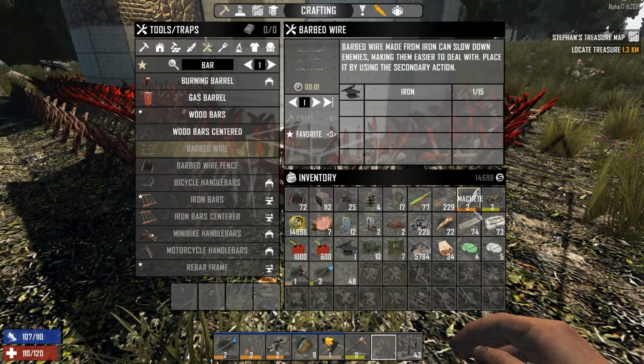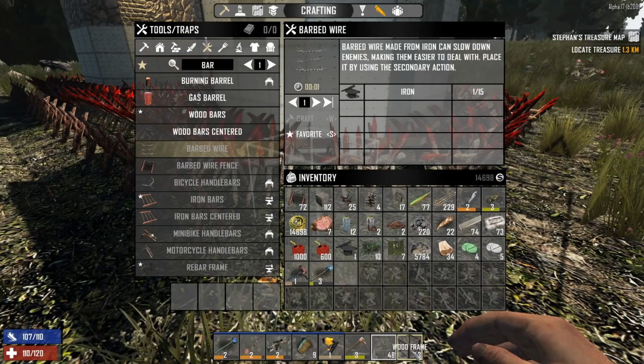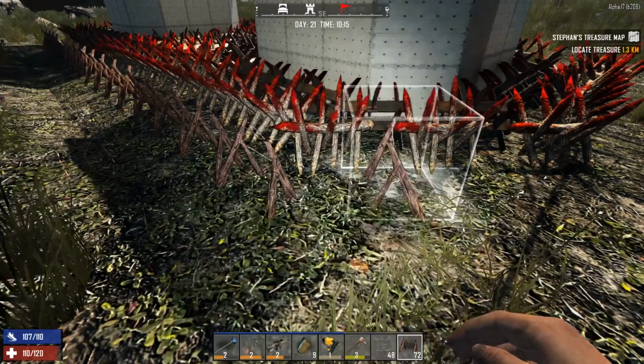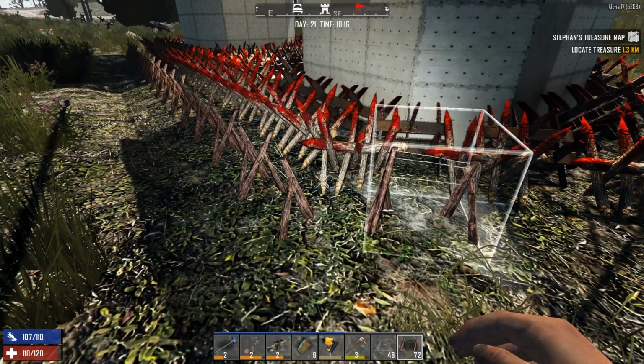So let's go ahead and grab the bar. No, not the barbed wire. Grab the fence. And we're just going to kind of go ahead and put this around. Yeah, I guess that's fine.